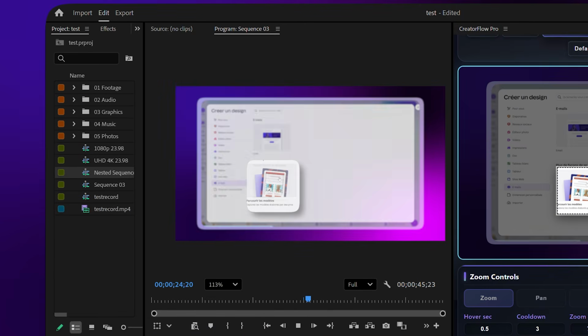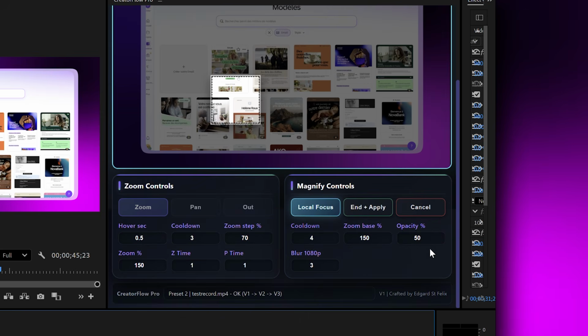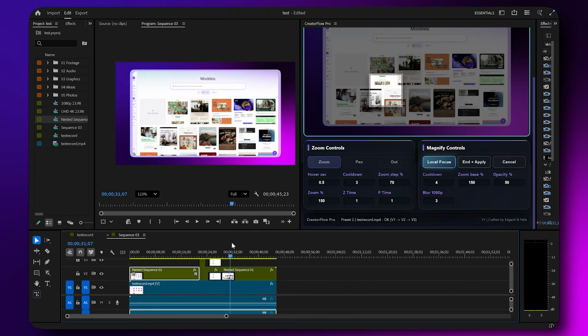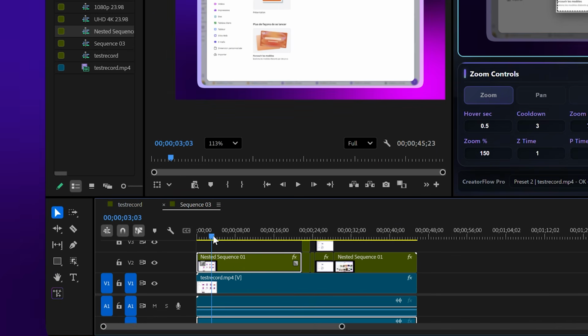Why this plugin matters. Honestly, CreatorFlow Pro is one of those tools that can make a huge difference for anyone working in Premiere Pro because zooms are something we use all the time. Because the real problem is not that zooming is impossible in Premiere Pro. Of course, you can do it manually.